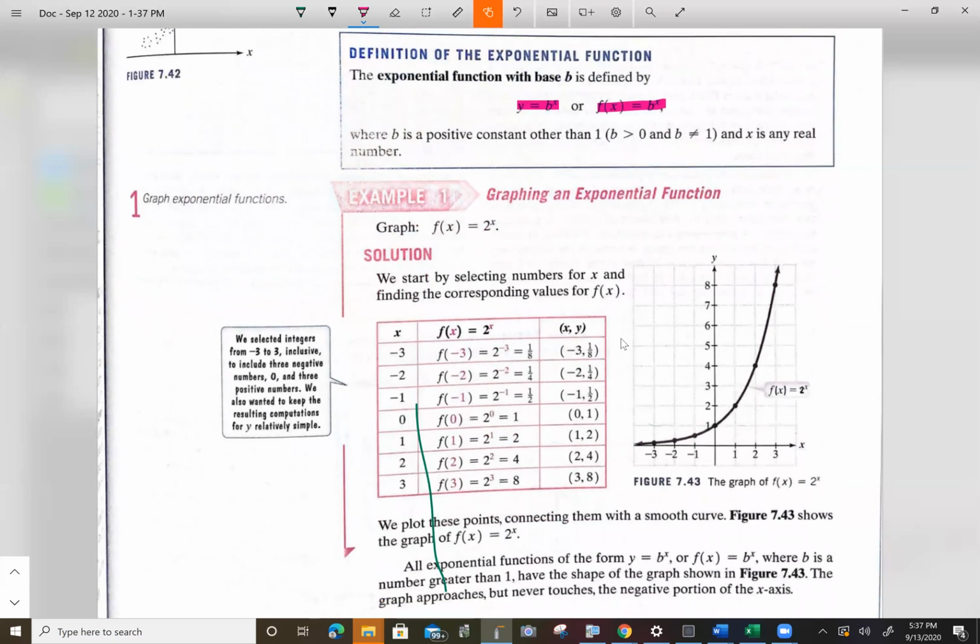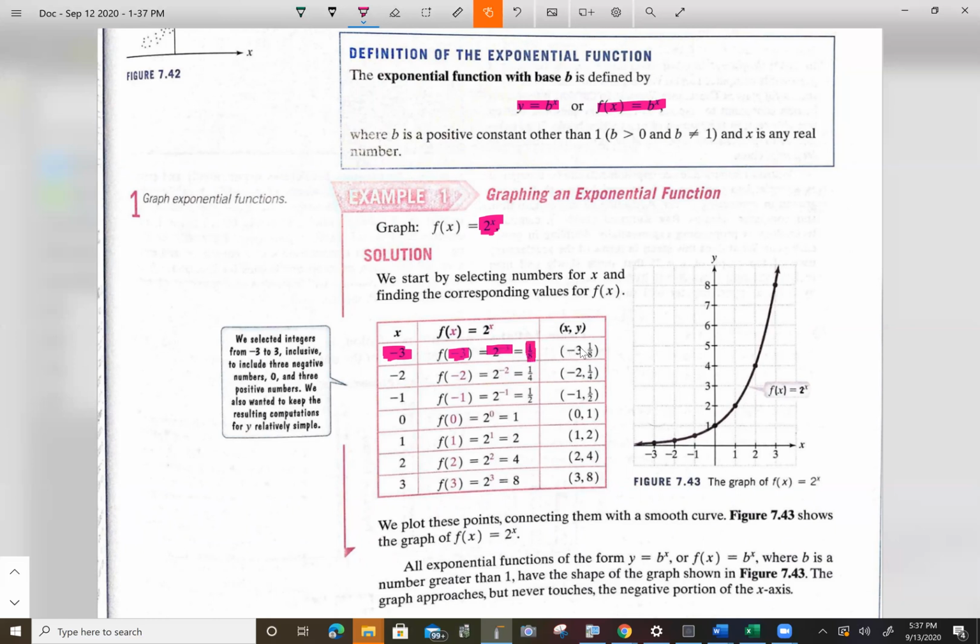So graphing an exponential function, you can either do what it's saying and plot these points, which is the same as we would any points. You have your input for your x, and if we're graphing 2 to the power of x, you input that particular number or value, -3, you put it into the function and your output is 1/8.